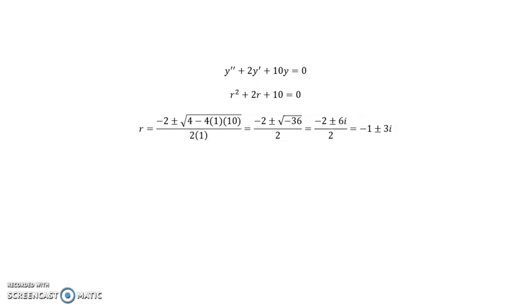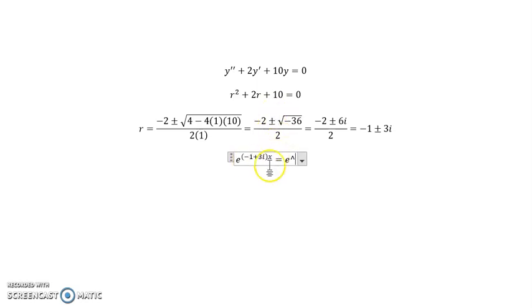Now, the way that we obtain a solution for our differential equation that is real is that we have to apply Euler's formula to convert the complex exponential into a trig function. And so I'm just going to run through this somewhat quickly. So e, and with only one root, because the other one will differ only by a constant, 3ix. And what we're going to do is we're going to split the exponential.